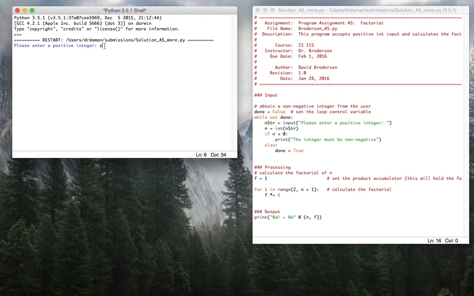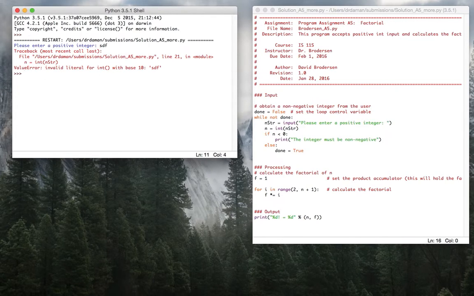So I'm going to enter garbage, right? Just like that. And if I hit enter, it comes back with a really nasty crash. Okay, that's not good. I don't like that at all. I would like to find a solution to this. I would like to get around this particular problem. Okay, so I'm going to keep that in the back of my mind.